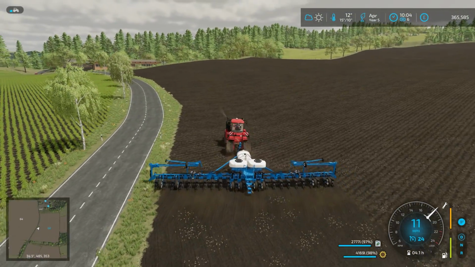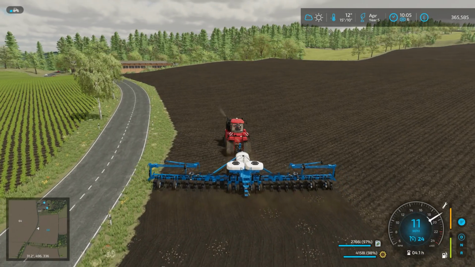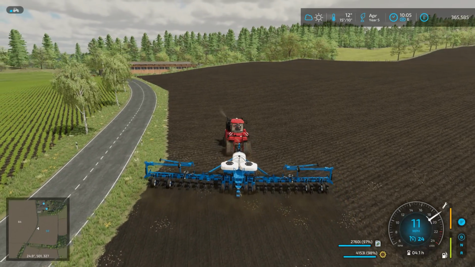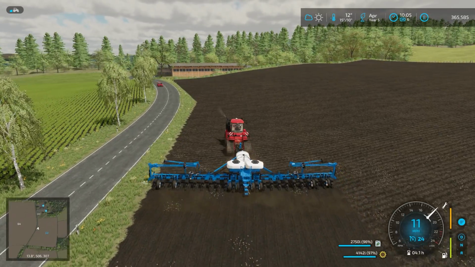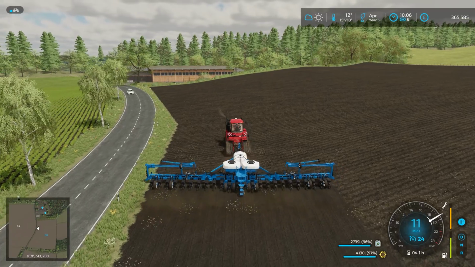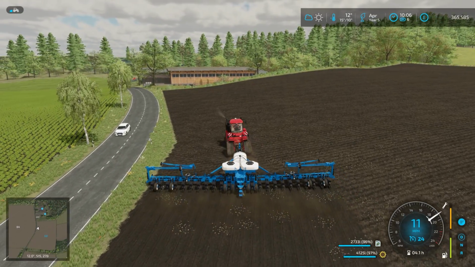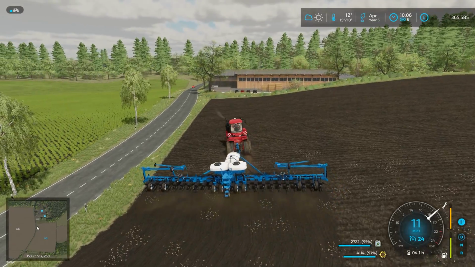In go the sunflowers, and I really don't know if I'm going to use a worker for this or if I'm going to do it. I think we'll just have to try it. We'll do a time lapse and see how much I can do. Turn the beacons off. The thing is, it's such a massive working width. What was it, 18.2? Massive working width. Really, it shouldn't matter. There's quite a few stones as well, so ideally it needs to be rolled.